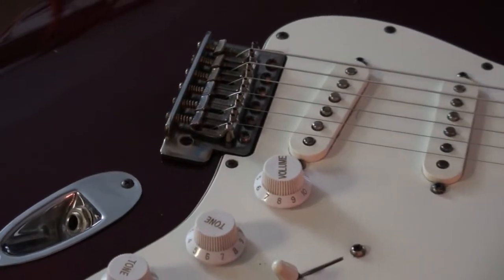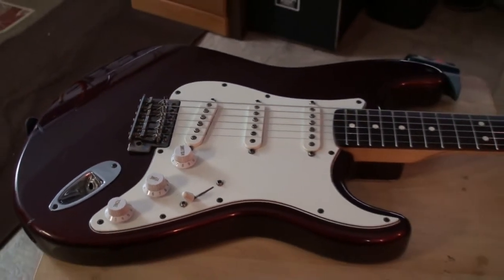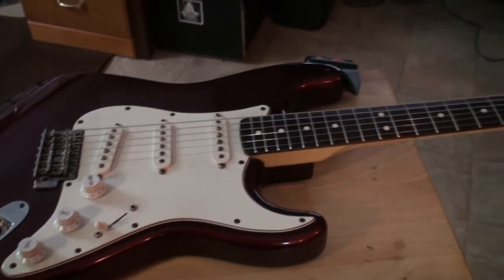So this is going to be the recipient of the guard. It's a late 90s, made in Mexico, Fender Stratocaster in metallic red. And so I'm going to bring it out to the shop and put in this loaded pickguard with the Four Seasons pickups and the BQMusic V12 tone pot. And we'll be back to do a demo.